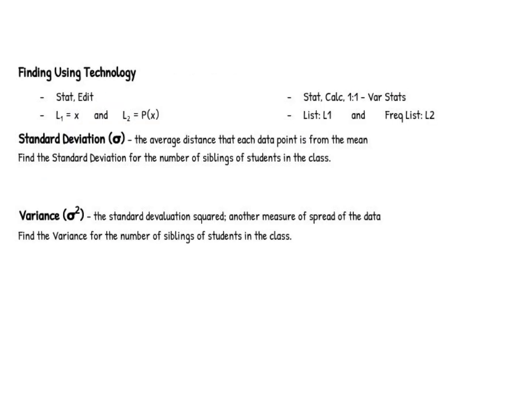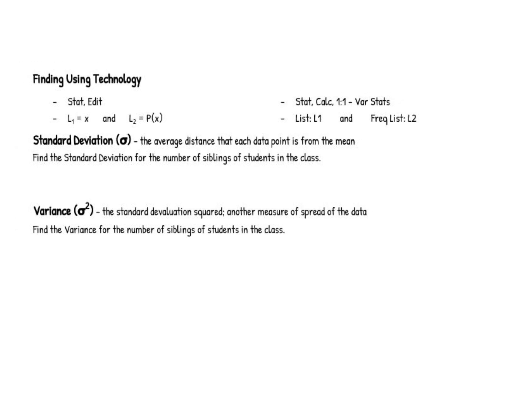We can do this using technology. In your calculator, if you go to Stat Edit, under List 1, you're going to list the x's. So that's 1, 2, 3, 4, 5, and 6. And then under L2, you're going to list the probabilities. Then you're going to go to Stat Calc 1-Var, and List should say L1, and then Frequency List should say L2. And once you've done that, you can see your average. So it'll give you that x bar, which is your mean expected value we just did above. It's also going to give you your standard deviation and your variance.